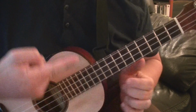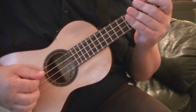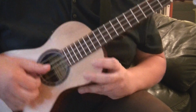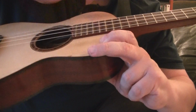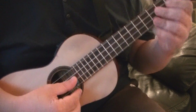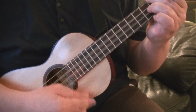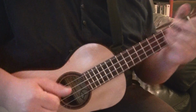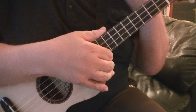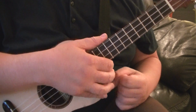Those of you who noticed, when I strum, I'm strumming here. When I'm doing the plucks, my hand moves back here, mainly because there's more of a gap here to get my fingers through than up here. But if you're strumming down with your thumb, it doesn't matter. But if you're using your fingers, the bunny ears, to pluck, move your hand back, there's more room. So I'll go for that again very briefly.